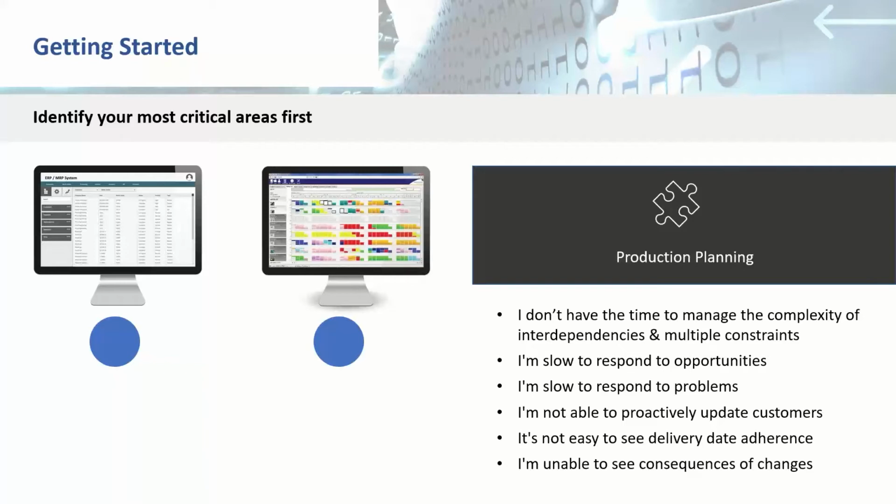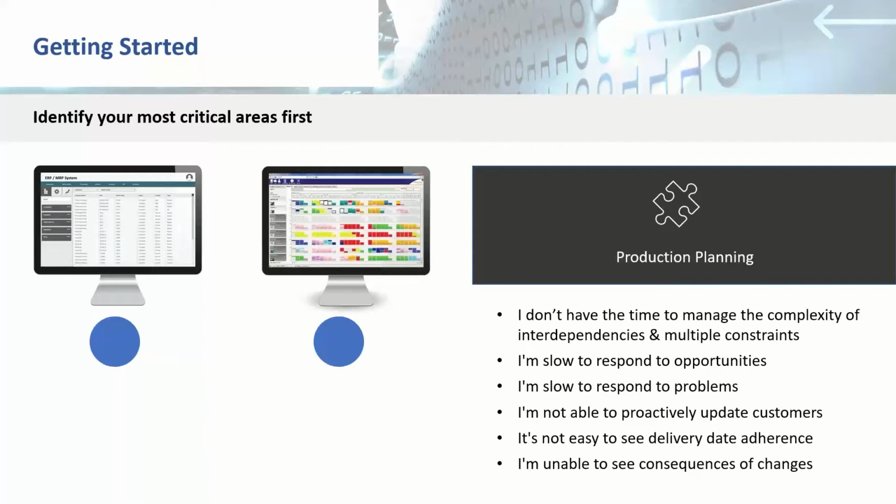So production planning is obviously a key area to ensuring that you get an optimal flow of work through the company. Depending on the current methods that you might use, it can be quite laborious and time consuming potentially. There may be a need, and some of you might take data from an existing planning or ERP, MRP system and then take it outside of that and manually manipulate it to create some sort of schedule that you might work to.